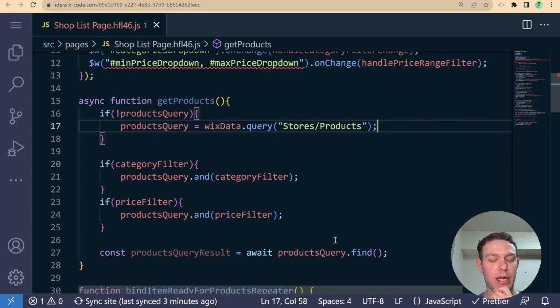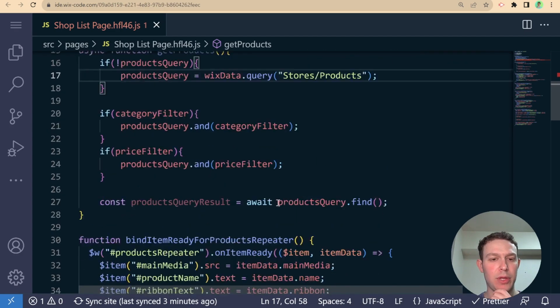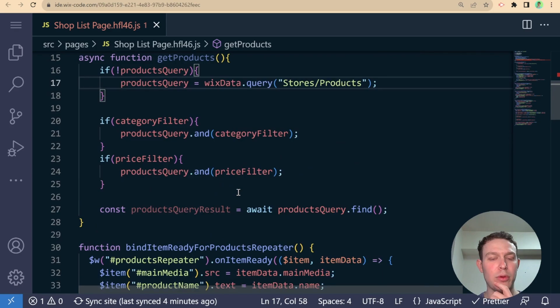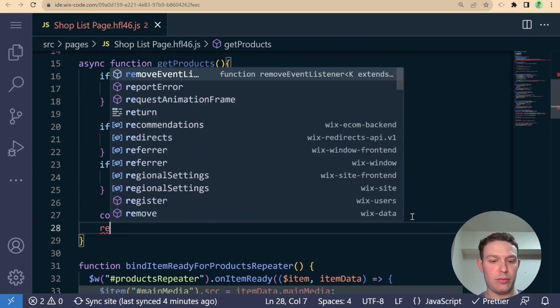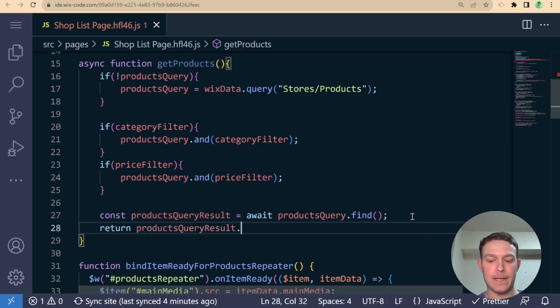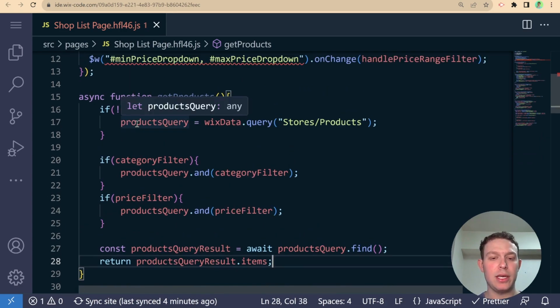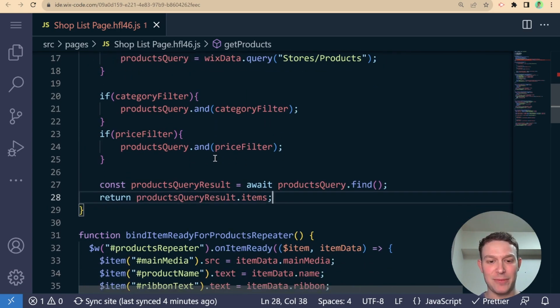And then we're running .find, and here we can, for example, return productsQueryResult.items. So essentially what this function does is it runs a query and it gets back the products that match either all or none of our filters, depending on if they're set.